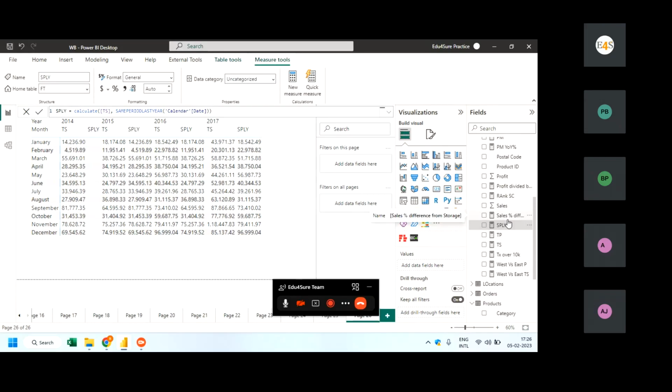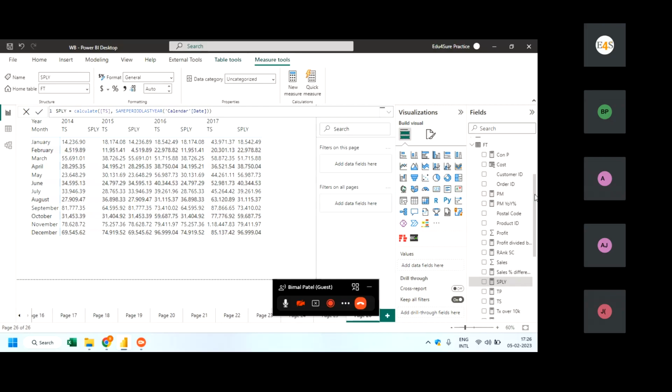Bimal, you were asking about the context, right? Yes. We have three contexts in DAX: row context, filter context, and query context. If you are clear with filter and row, query context is a mixture of both. Row context is like if anything is filtering the table and reaching a row, reading a row, that is row context. Like you remember we used a RELATED function. You remember that case?